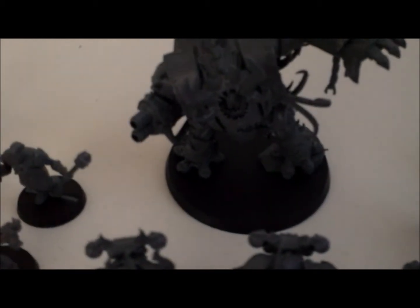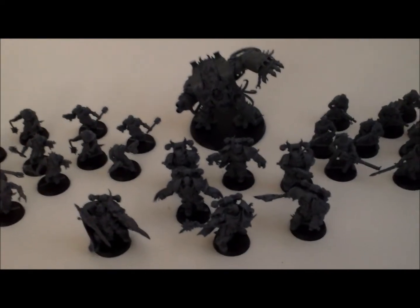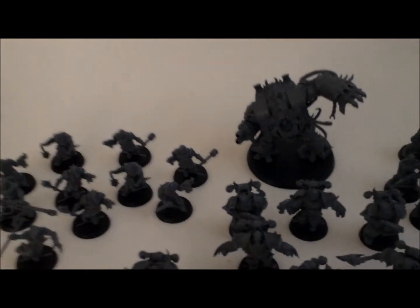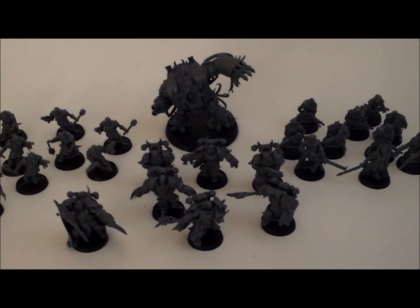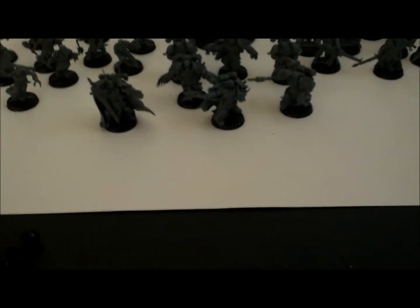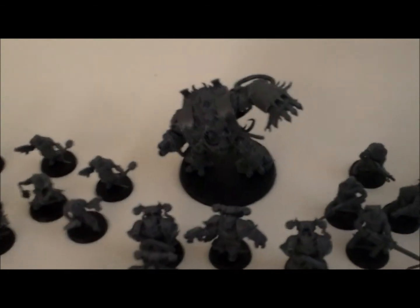Mainly, that thing. I know the camera is going to be a little shaky, but thankfully YouTube has this new thing where it actually motion tracks and stops the shakiness. But the frame still shakes. So I apologize. I have this right here, which is a little holder so I can slide from side to side. It's made out of some Hero Factory stuff. It works perfectly for this. It's good for single models.